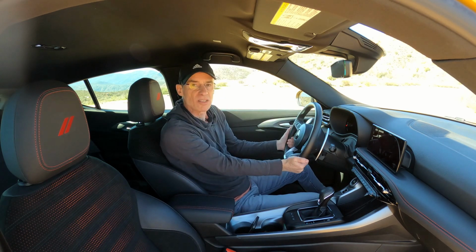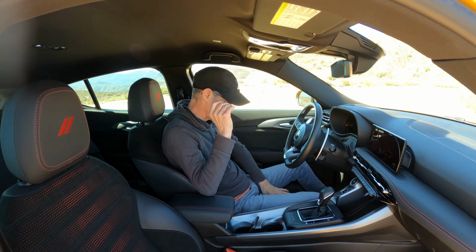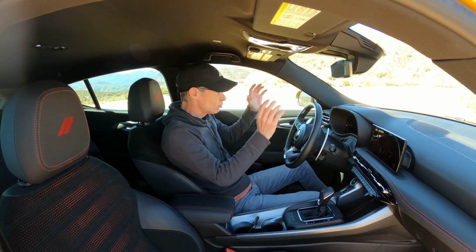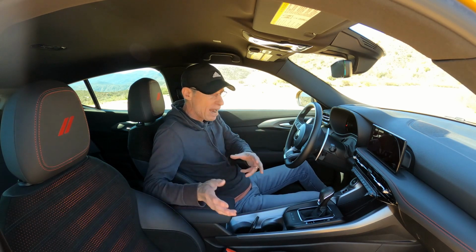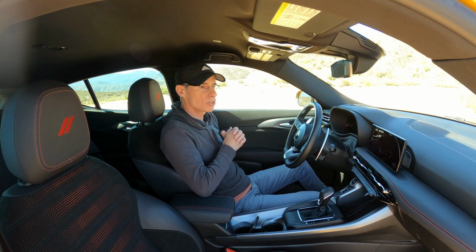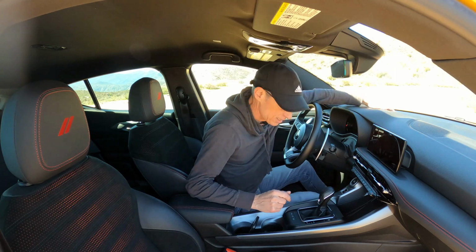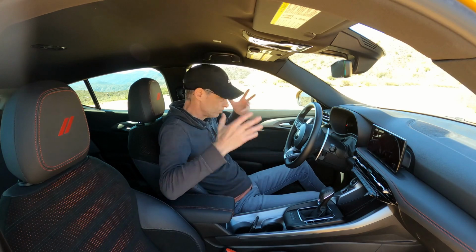Really nice 3-spoke wheel. I like this design of the center console. The seats, they've got Alcantara on the base. Hug your legs, hug you up here. Very comfortable, maybe a little hard. And the driving position is really nice. Both seats get multi-way power, and you also get memory as well. Overall quality is also very good. Some of these plastics are very nice quality, especially on the dash here. There's a little bit of harder plastic at the top and further down, but that would be expected in most cars. All in all, very nice.